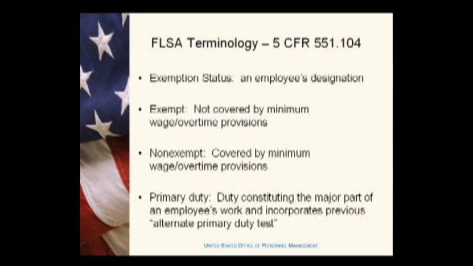Now, for those of you in the Human Resources Office, or Human Resources occupations in here, I'm going to throw out a question. What do we usually look at when we make an FLSA determination? Position description. Well, that's the initial step in the process. But, as I'll go into a little bit more detail later, ultimately it's the work actually performed by the individual. I like to say that the exemption status determination for the PD is the initial step in the process. And certainly if you've analyzed the work properly and the person is actually doing that work, then the FLSA designation is going to be correct. But ultimately, it's the actual work performed that controls the FLSA designation.